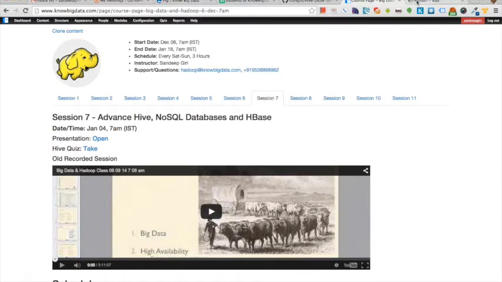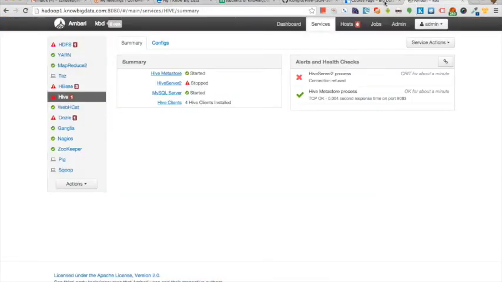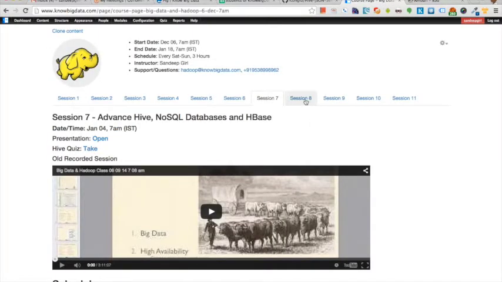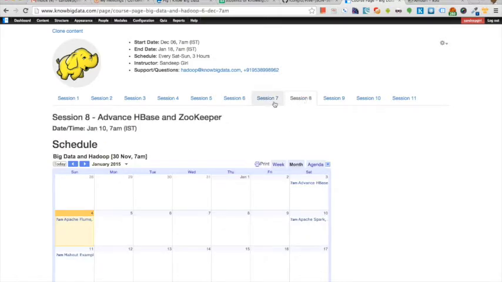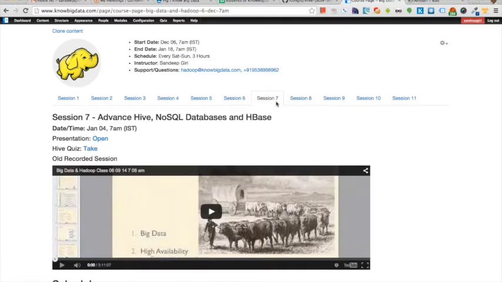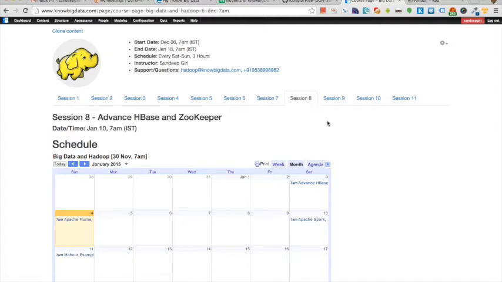So we'll see you next weekend, and we'll go into further details of HBase, and we'll also talk about something interesting called Zookeeper, and afterwards we'll go into Flume, Sqoop, Oozie, and then we'll talk about Spark, Storm, and Mahout.